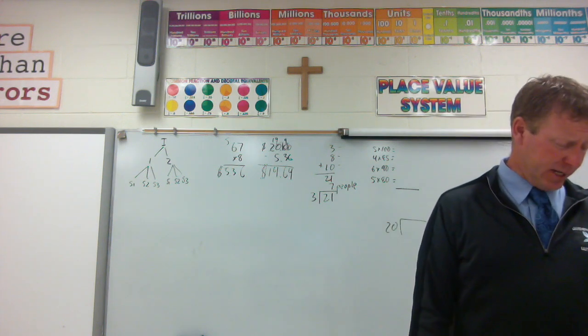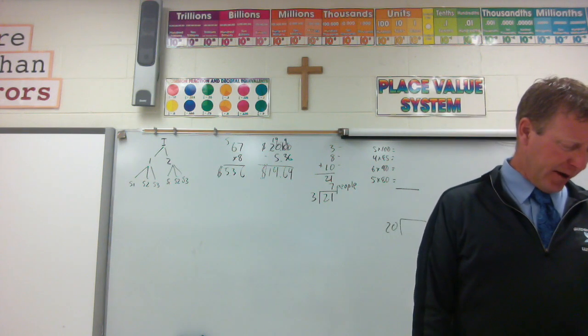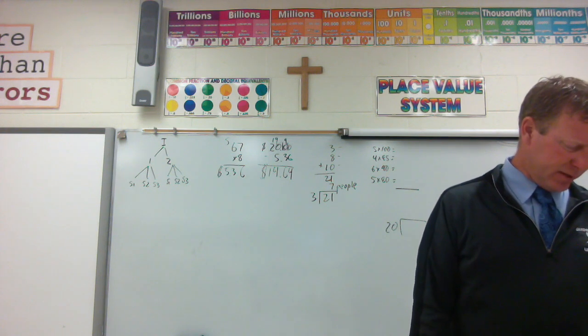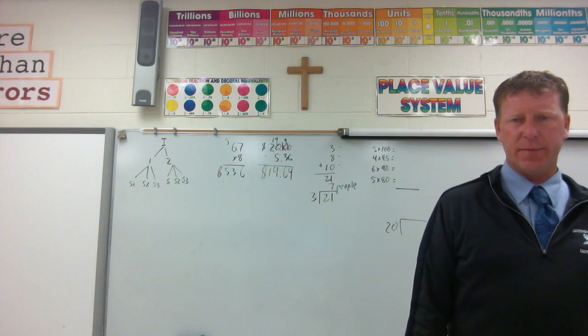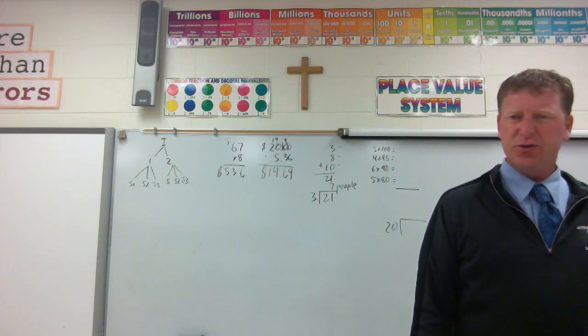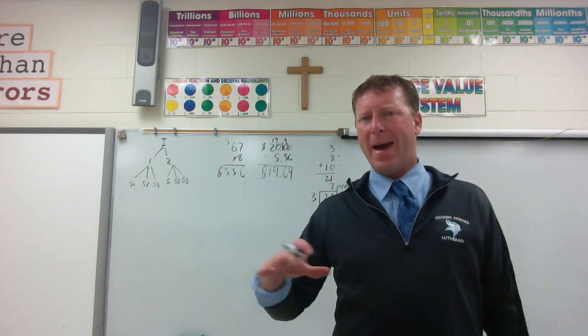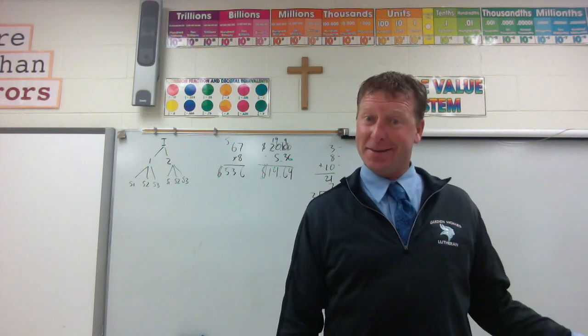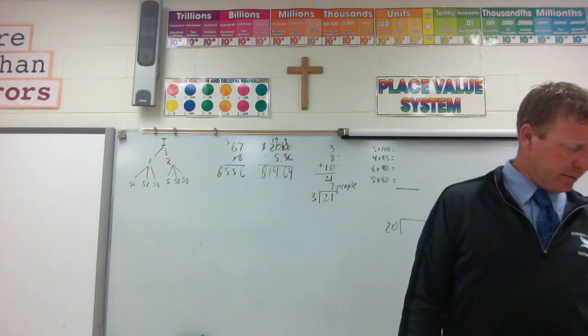Now they give you the little sentence about mean. Another name for average is the mean. We find the mean of a set of numbers by adding the numbers and dividing by the number of numbers. So guys, it's the same thing. Average and mean are the same thing. You see that a lot on your MAP testing that you do. Hopefully we'll get to that this year, right? MAP testing asks you to find the mean of a number.